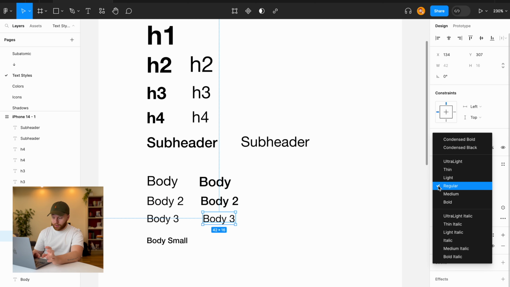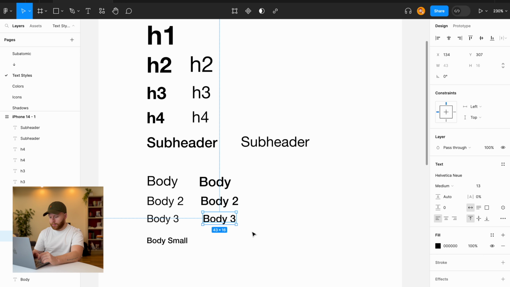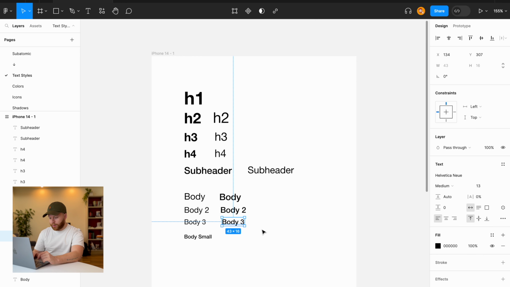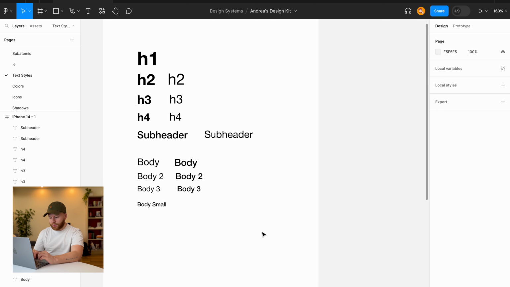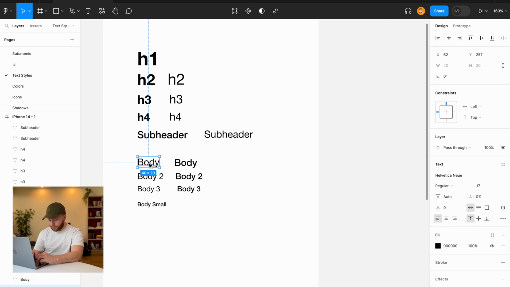Of course, for the same reason I already explained to you. Maybe you want to highlight some parts, or maybe sometimes it also depends on the colors you are using.